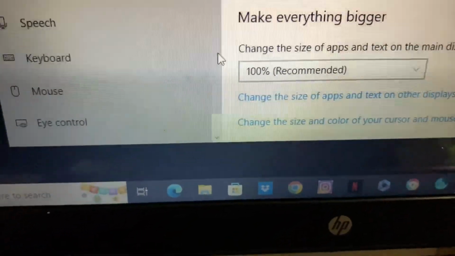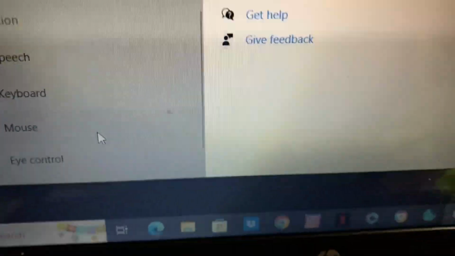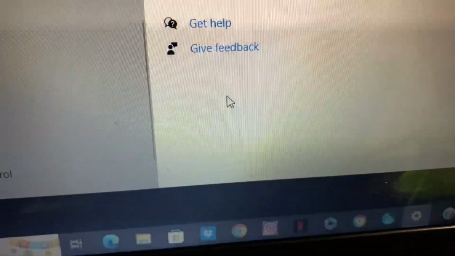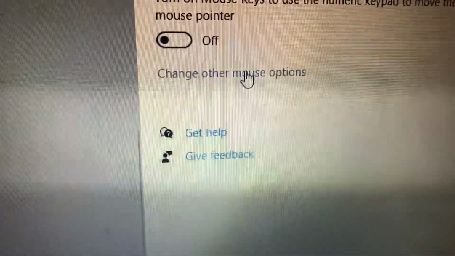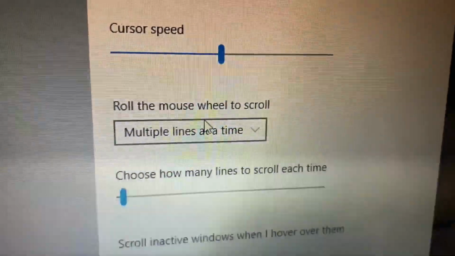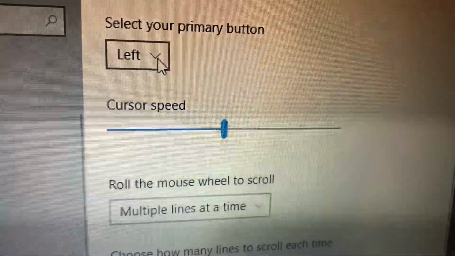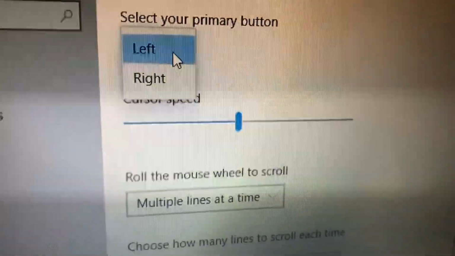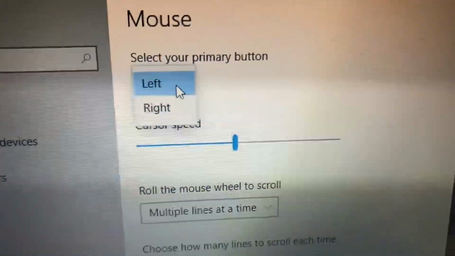Then I'm going to scroll down, go to mouse right here. And then, hold on, where do you go? Where do you go? Change other mouse options. And you can change your cursor speed, and you can select if you want your mouse, the primary button, to be left or right. So, you know, like right here, how we use the left one all the time as the clicker, you can change it to the right if you want to as well.